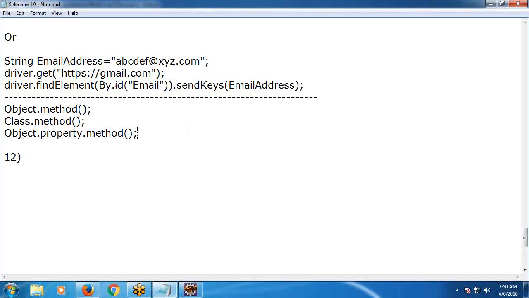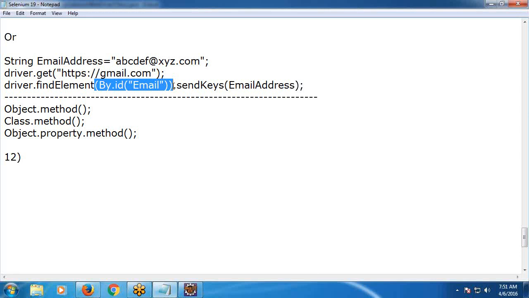This is not related to Java. One more thing, class.method we already used, right? Recollect, I already explained class.method. Observe, Gurnath, how to access static methods?